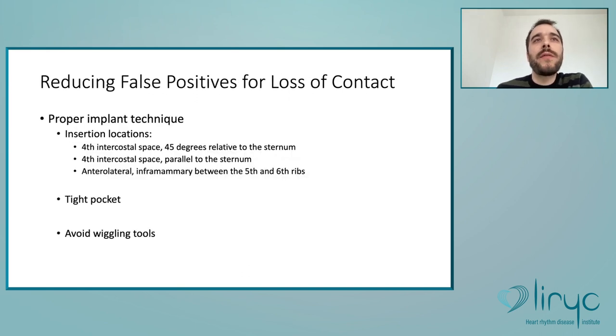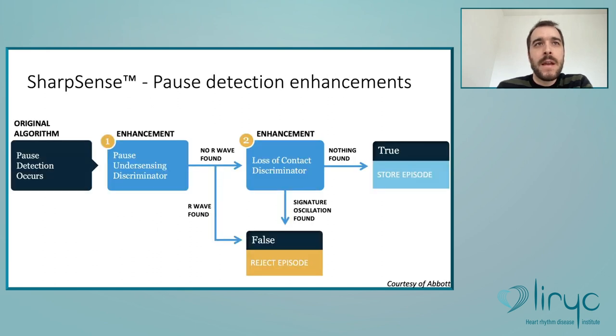So how can you reduce false positives for loss of contact? Of course you need to have a good implant technique, as we discussed at the beginning of the presentation. It's important to have a tight pocket, and you can do a tight pocket with the insertion tool. These kinds of false positives have been greatly improved with the use of insertion tools, because the pockets are much tighter and smaller. And it's important to avoid wiggling tools during implantation in order to reduce possible loss of contact with the device.